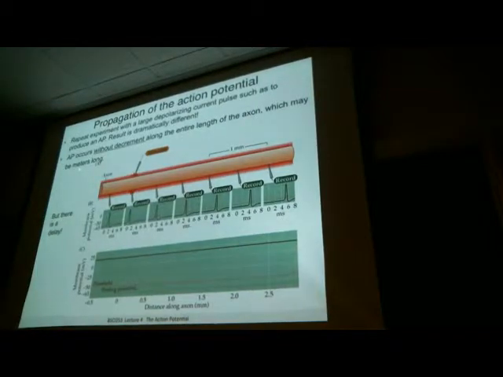Okay, so what are we going to do now? We're going to look at this experiment when we give it a bigger pulse, and so now we have an action potential. We do the same thing: stimulate, record. At the site of the recording, we have an action potential. But as we record along the axon, we always get an action potential, and it's always basically the same height. This is plotting the peak of the action potential, and it's this boring straight line. So the action potential is basically traveling down the axon relatively unchanged. It's an all or none signal, 0 or 1, digital.